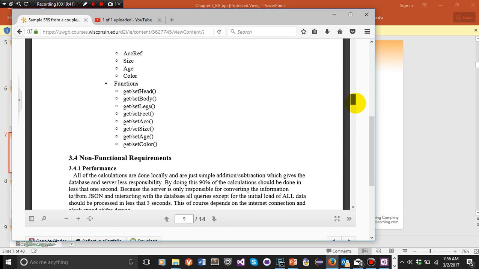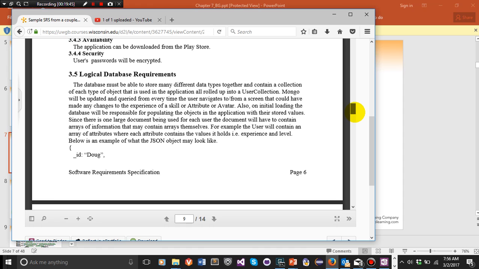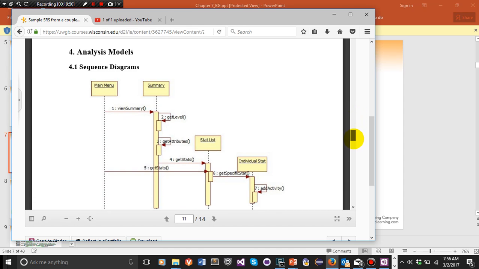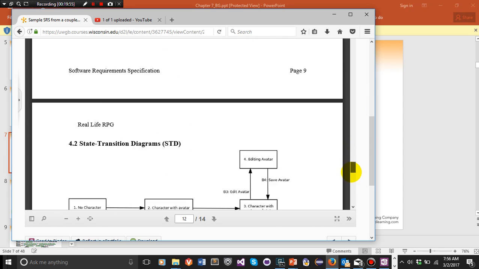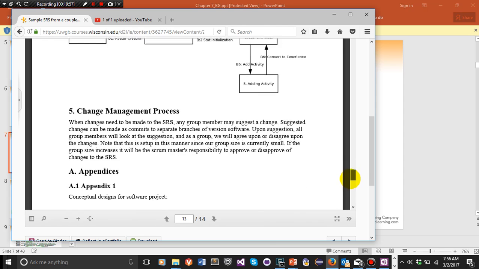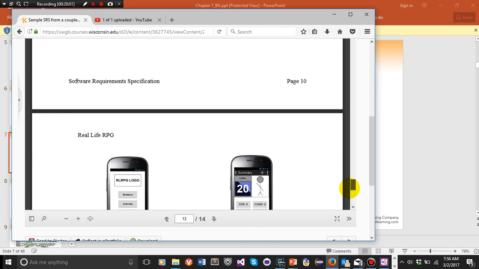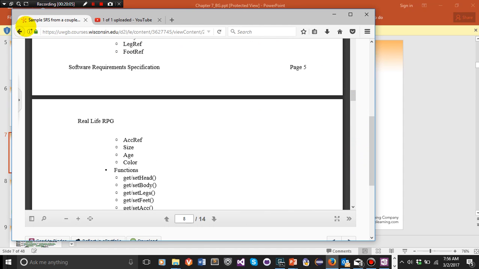So this is where your object diagrams can come in, perhaps. Non-functional requirements, logical database requirements, sequence diagrams, data flow diagrams, state transition diagrams. So this was a decent SRS, and now I've got this.